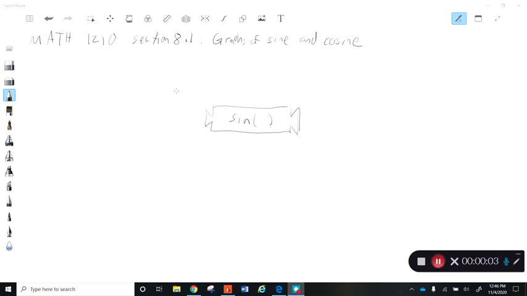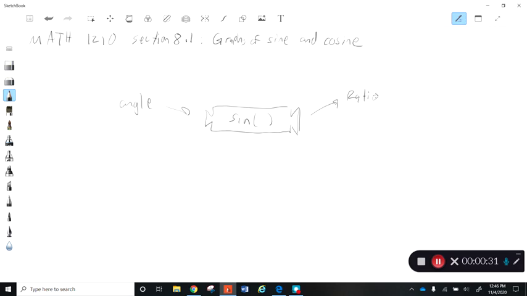Okay, welcome back, pre-calculus students. We're going to continue our study of trigonometry. In chapter 7, we introduced the trigonometric functions like sine and cosine, and we defined them in really two different ways. One way where the input is an angle and the output is a ratio of side lengths, right? That's the right triangle definition that we used for sine and cosine.